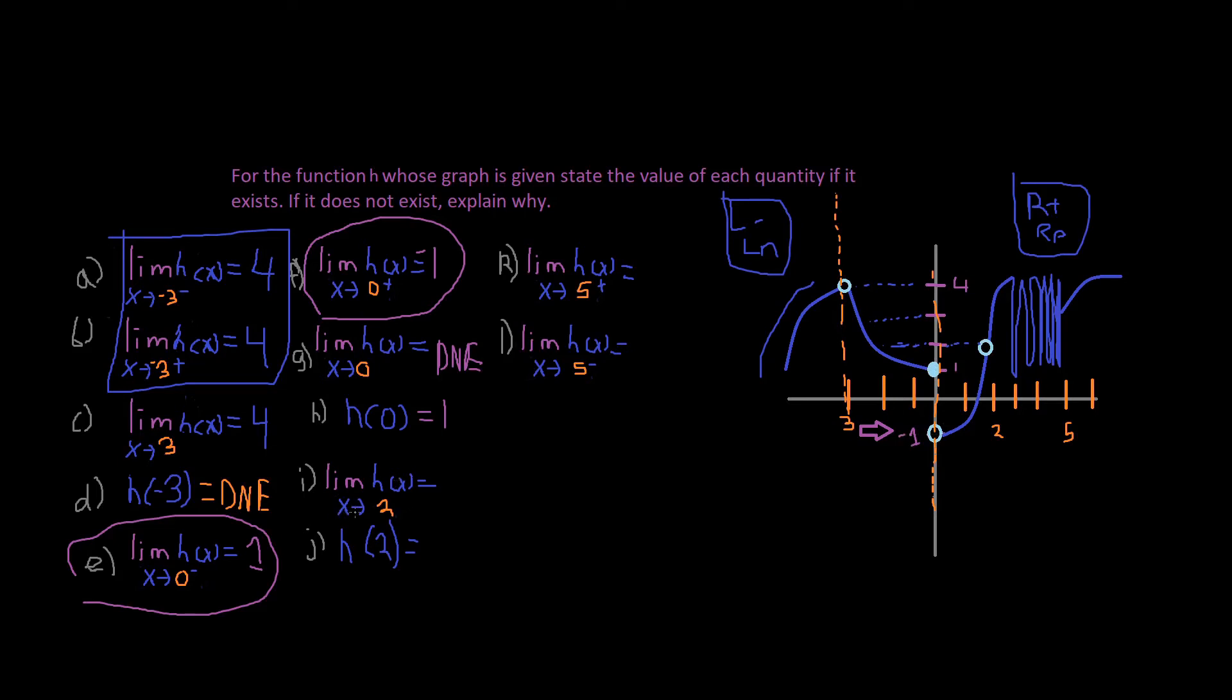Limit of h of x as x approaches from 2. And when it says our function right here, it's really important because there's multiple different kinds of functions. This could say h of x and you might have another function or curve that's up here, and that could be g of x. So just keep that in mind. I don't think most textbooks and professors make it that complicated, but just something to keep in mind.